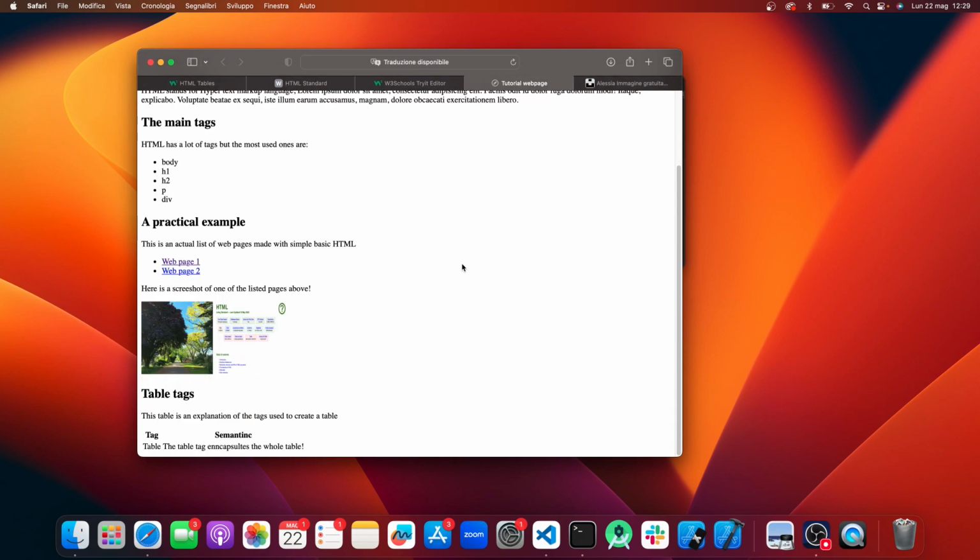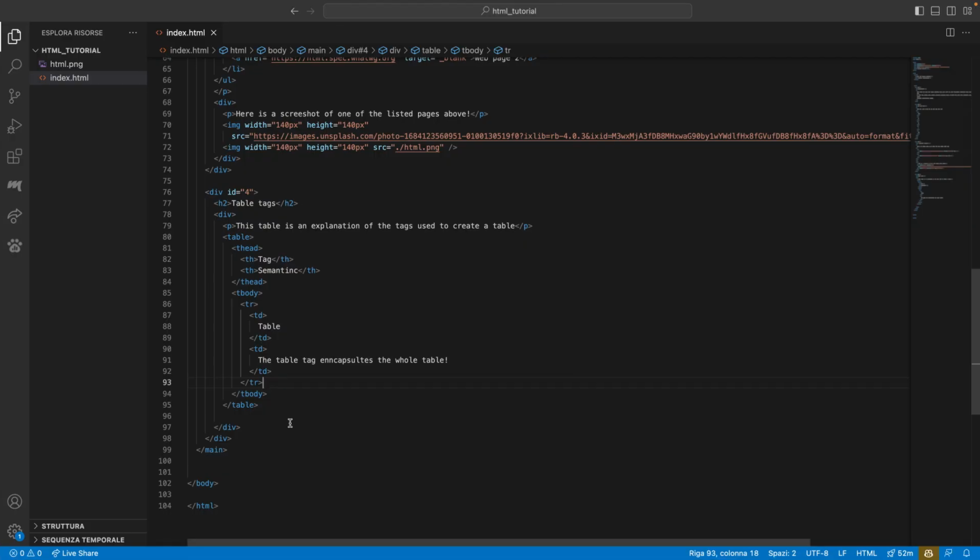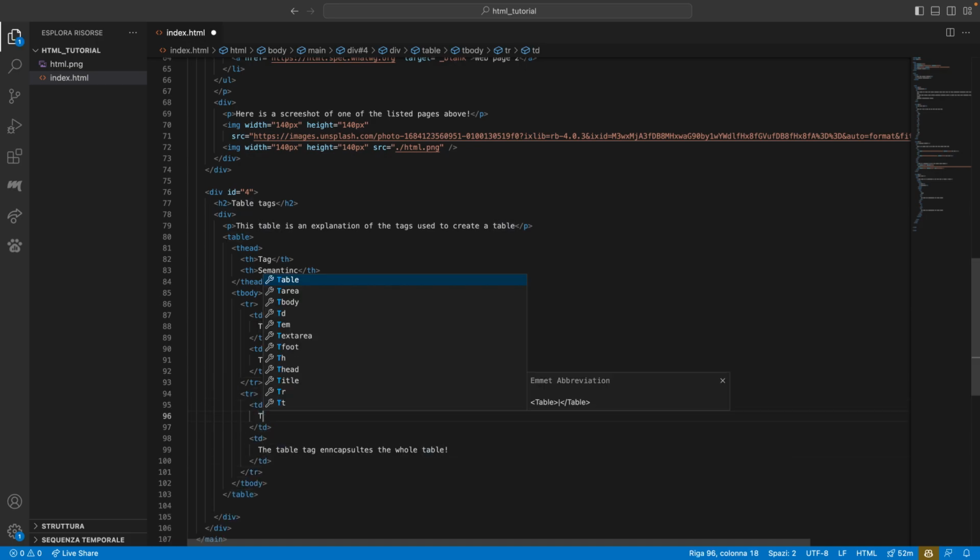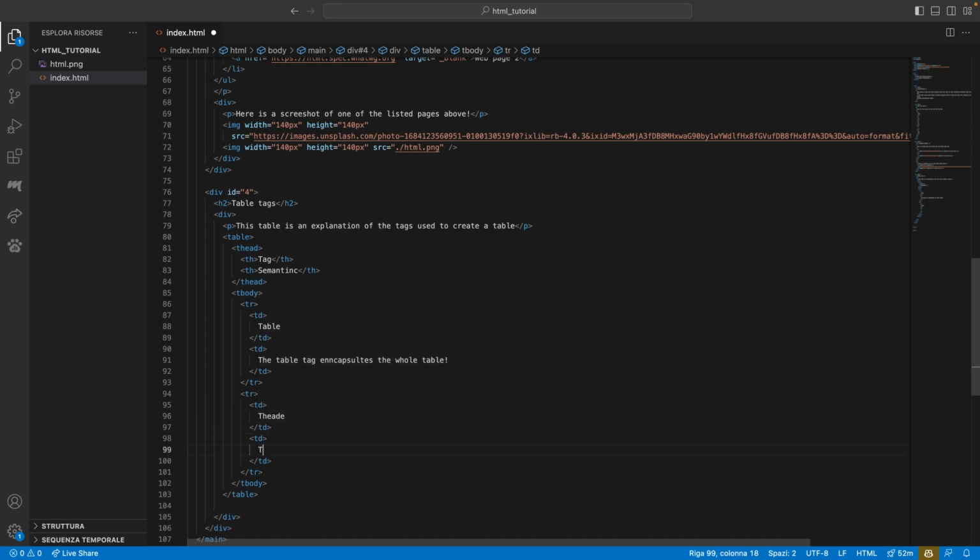If we go through here, we can see our table structure is very easy. It's a little bit off as for implementation, because the tag needs to go to the center and the content is aligned to the left, so it's a little bit confusing. But if I create another line, let me see, I say the thead tag defines the header of the table.